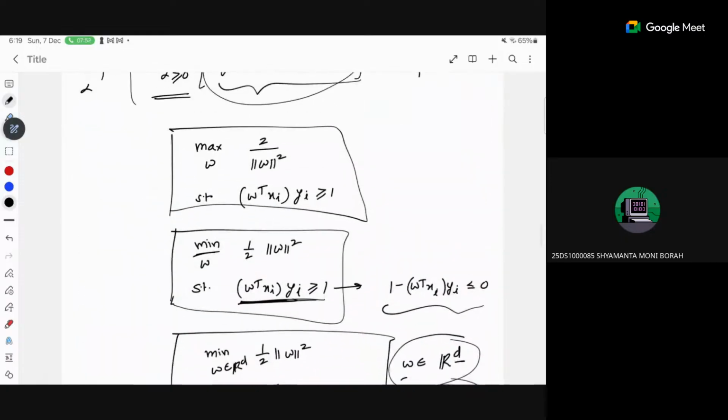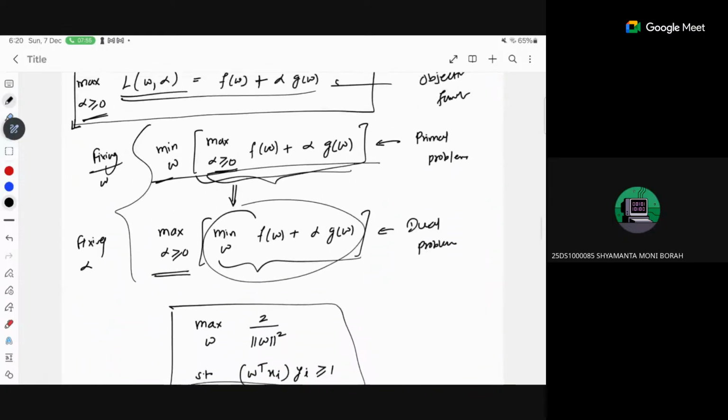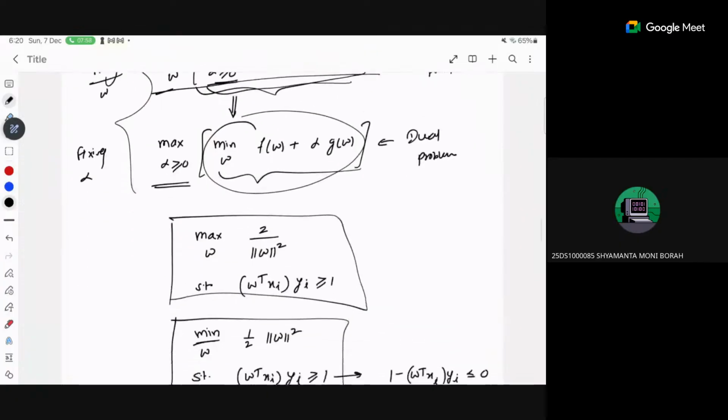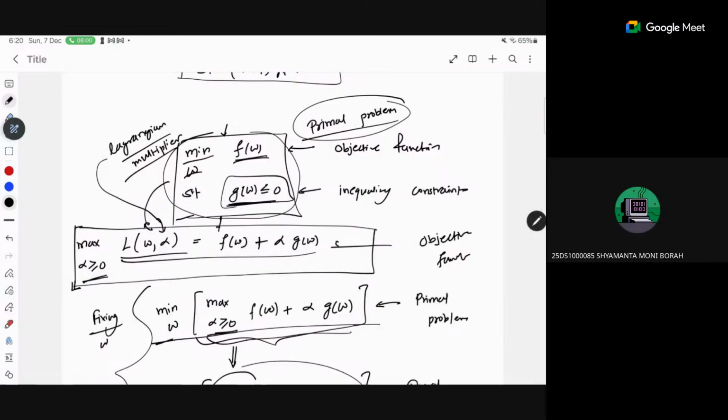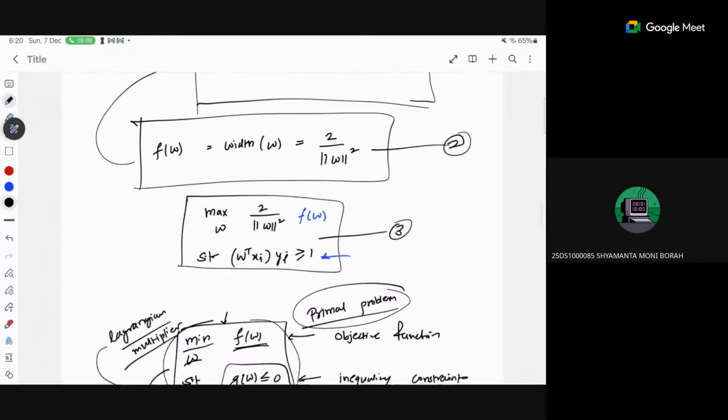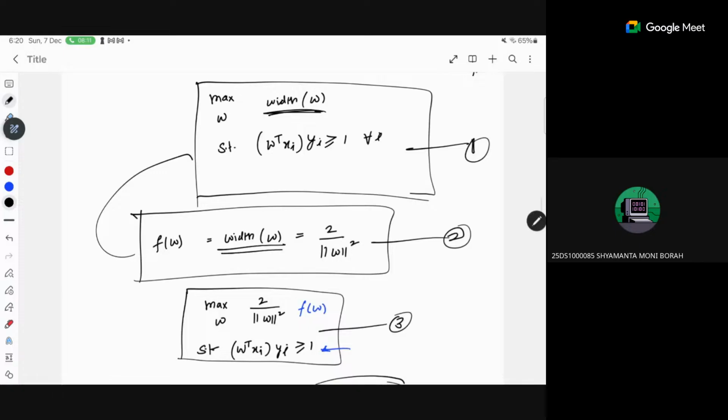Let me show you this. So this is what we said in this derivation. I hope this was fine, right? We started with this primal objective: minimize over W f of W such that g of W is less than or equal to 0. The width of W is basically 2 gamma, right? Do you remember this part? 2 gamma is equal to 2 by the length of W square. So gamma depends on W, correct? Is that fine?